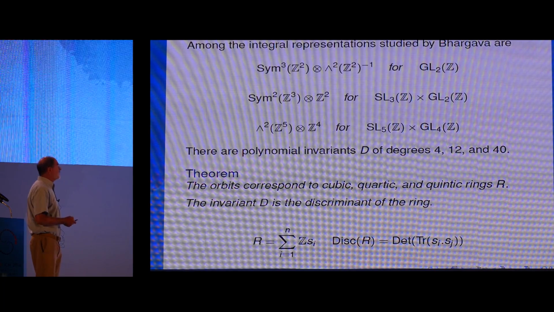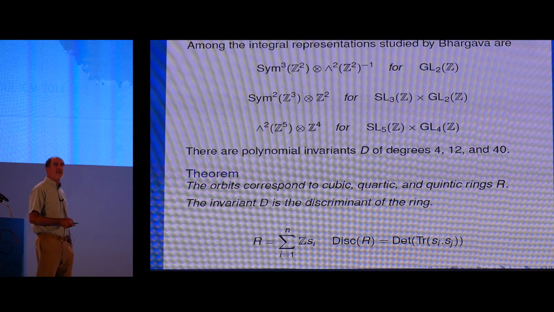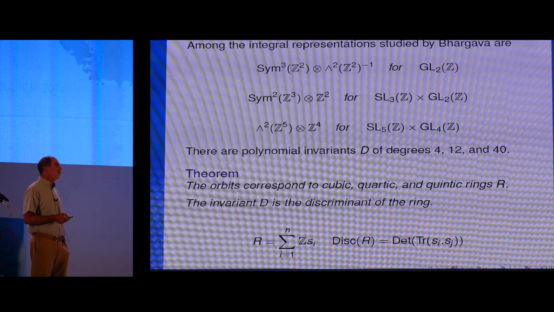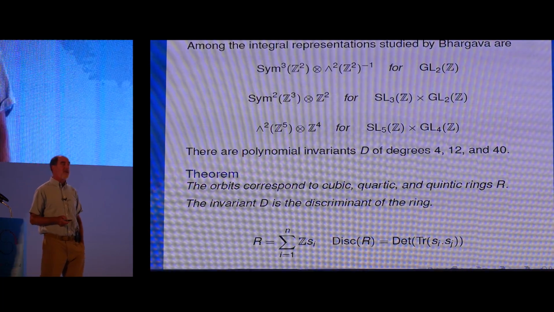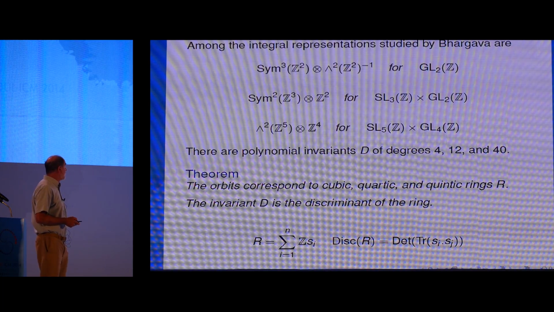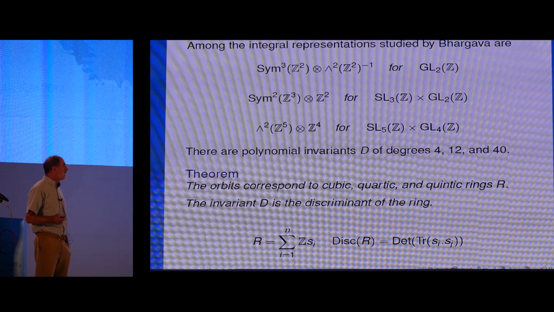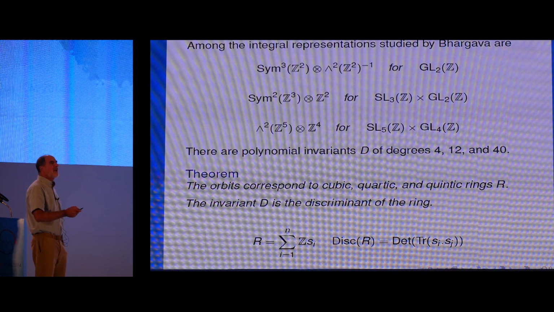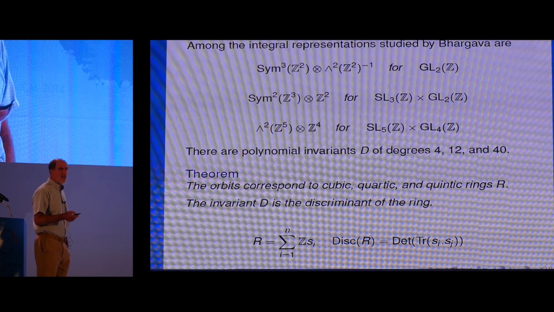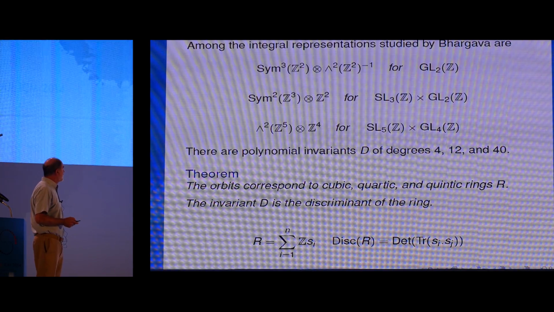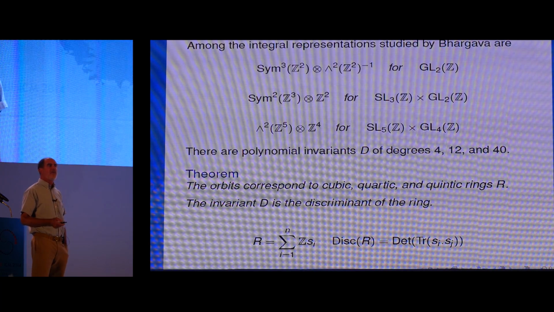Now recall that if you have a ring which is a free Z module of rank n, you can define its discriminant by the determinant of that symmetric n by n matrix of traces. Well, this theorem was known for n equal 3. It had been proved by Delone and Faddeev. But the quartic and quintic cases were infinitely more complicated because you didn't just get a ring, you got a ring with additional data. In the quartic case, a cubic resolvent. In the quintic case, a sextic resolvent. And the algebra involved in passing from these orbits to the ring is just phenomenal work.